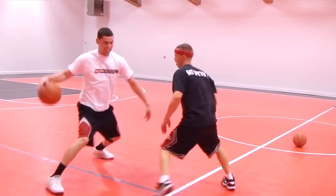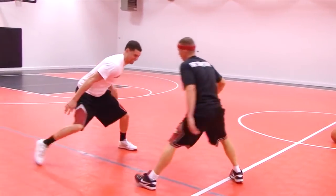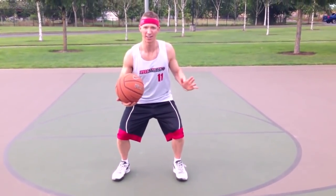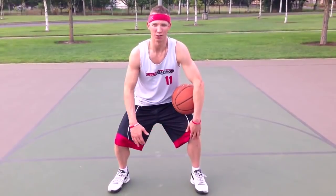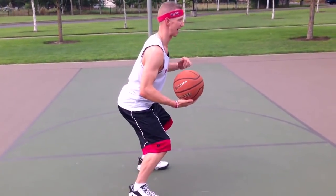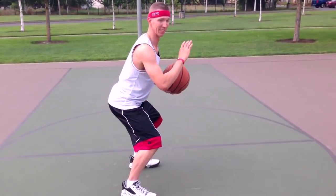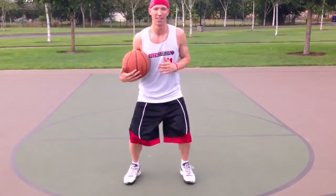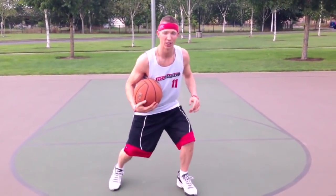When you dribble, it's paramount that you're in an athletic stance. Your feet should be spread, you should be on the balls of your feet, you should be sitting down as if you're in a chair, you should be able to touch your knees if you drive. Your back should be flat, chest out, and eyes up. You want to be able to see the floor. You should be in a position where you can easily jump or explode in one direction or the other.